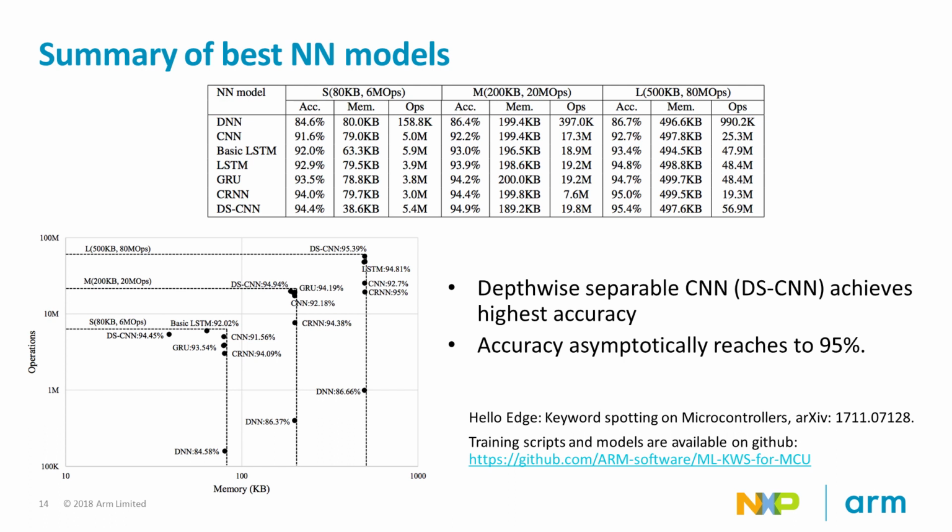The following NN models have been tested for accuracy with a known test set and evaluated for the resource consumption: the deep neural network, convolutional neural network, and the convolutional recurrent neural network, the normal and the basic variant of the long short-term memory, gated recurrent unit, shortly GRU, and finally the depthwise separable convolutional neural network.